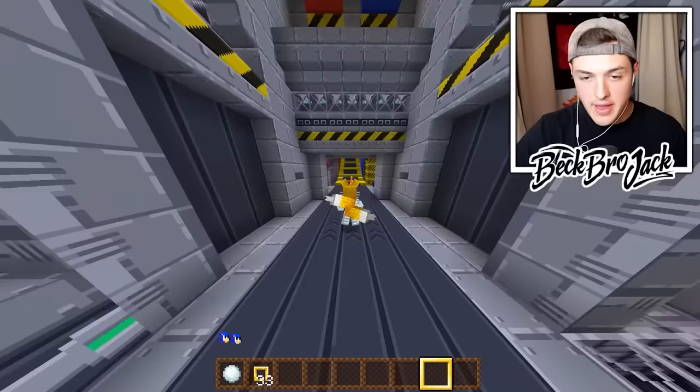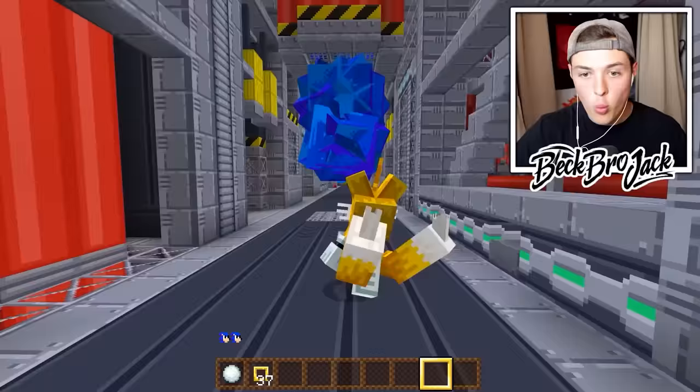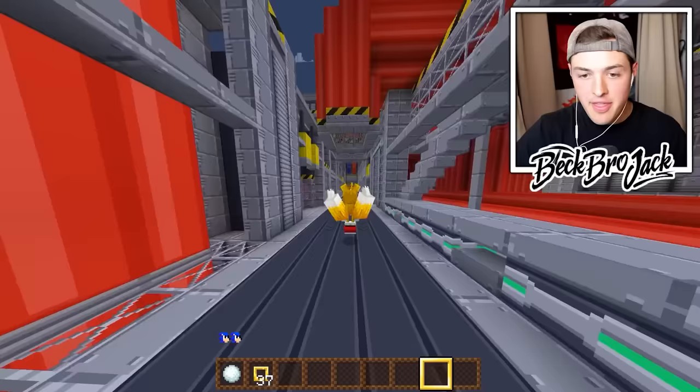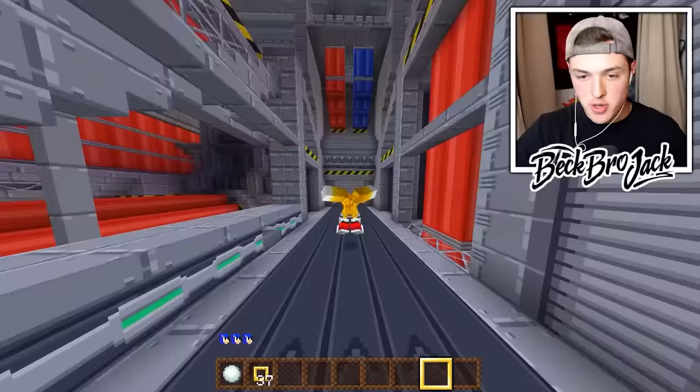Now, oh, wait, we have some obstacles. Wait, I think that was actually just the checkpoint. I'm so dumb. Whoa! Am I supposed to fight these things? I think those are just normal obstacles, right? Wait, what's over here? Looks like we may have a secret area. Oh, wait a second, what's this? Oh, sweet, we got an extra life. I wonder if I can use my dash ability in order to just go through them.